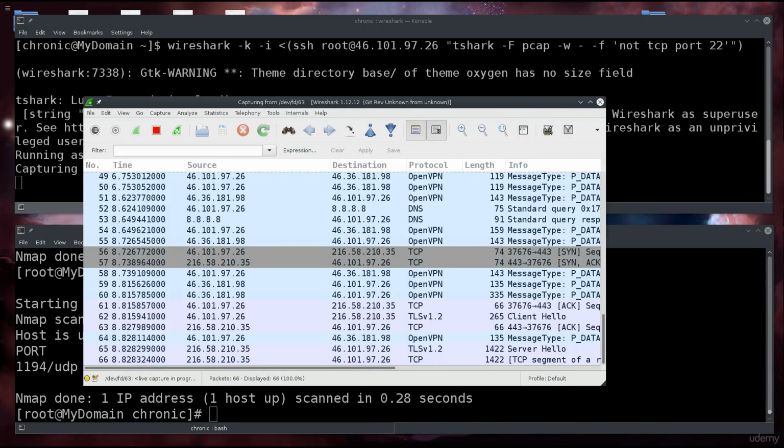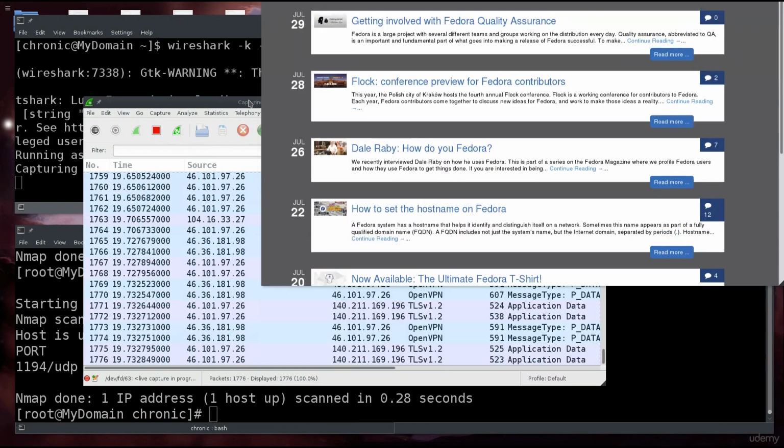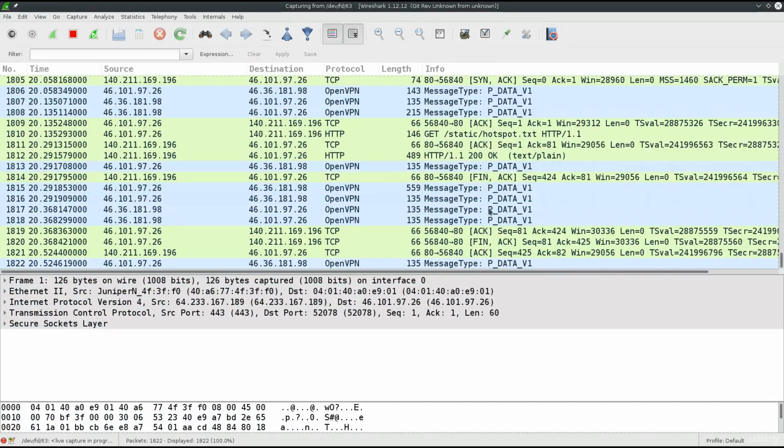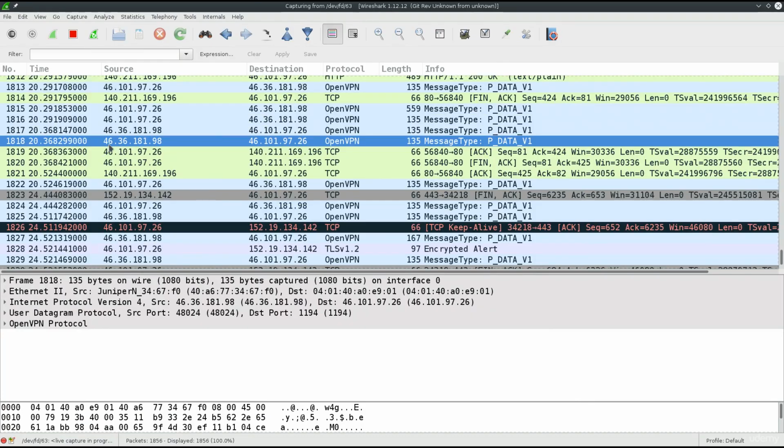Remote server. So let me just go ahead and open up a new window, Firefox, and I can just basically refresh the default site a couple of times. It is completely irrelevant. So as you can see, I can see the requests coming in and out.